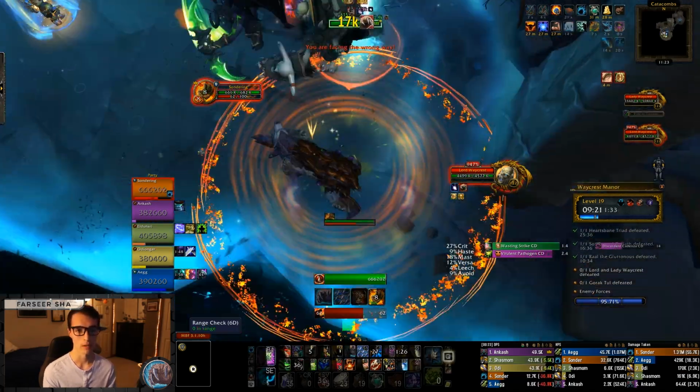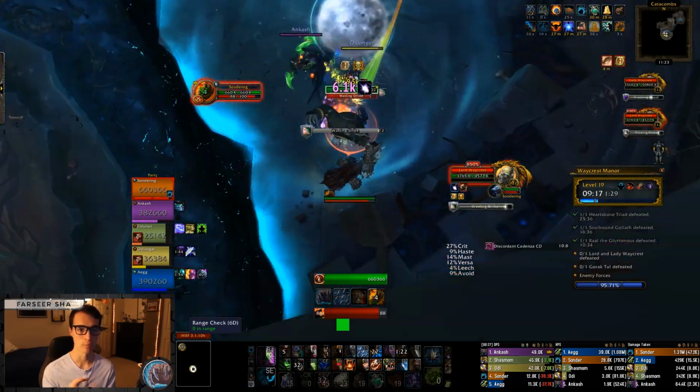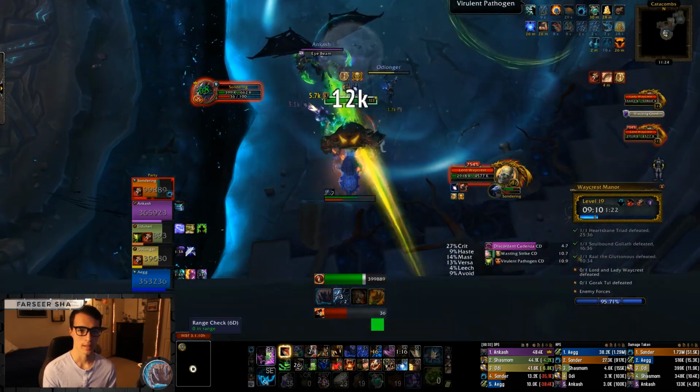The DoT is insanely potent and does so much damage. So I want to leave the DPS and the healer as much room as possible to move however they need to, because this is a pretty small boss room. So the plagues are simply just going to be ran out, and that's all we have to do.